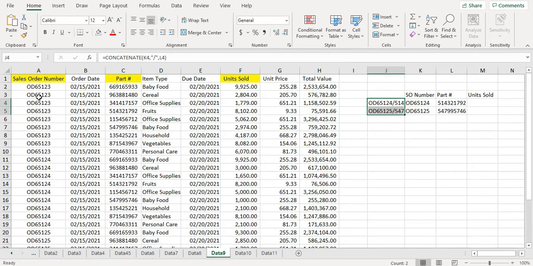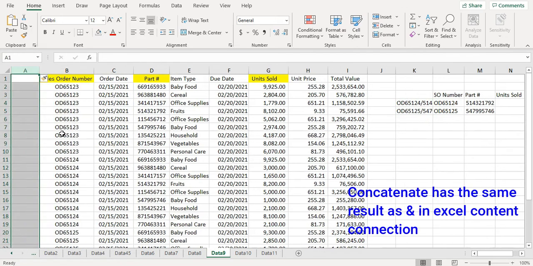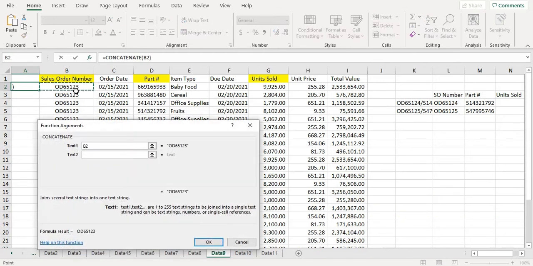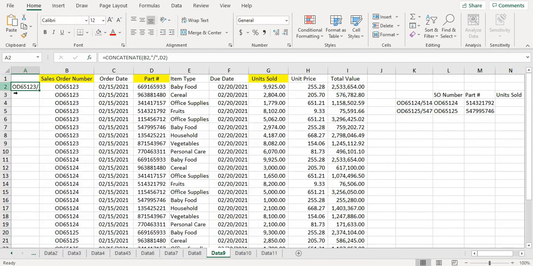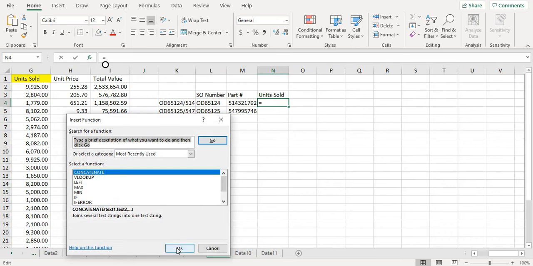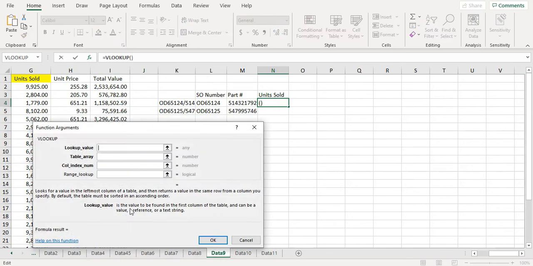Copy it here. Before column A, we add 1 column. Here, we use a concatenate. B2, add a slash in the middle, and the part number D2. OK. Let's double click. Now let's go to N4, use VLOOKUP. FX, VLOOKUP.